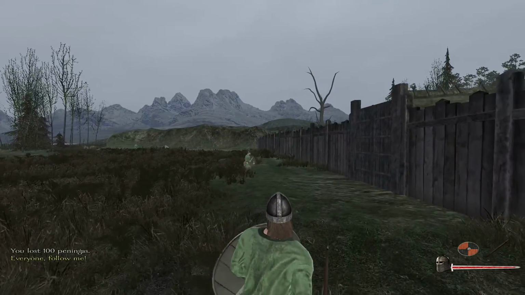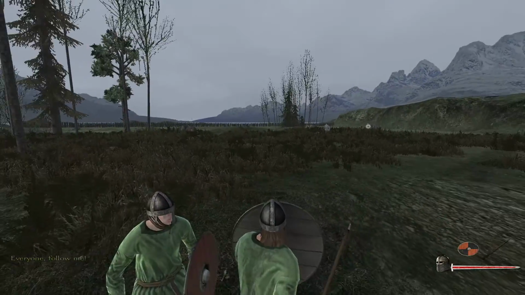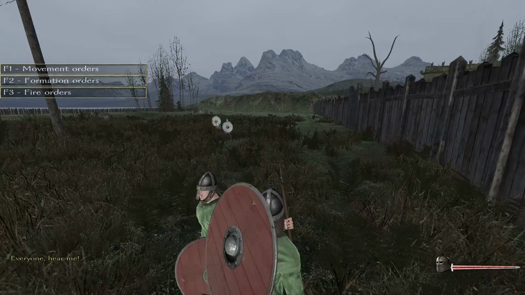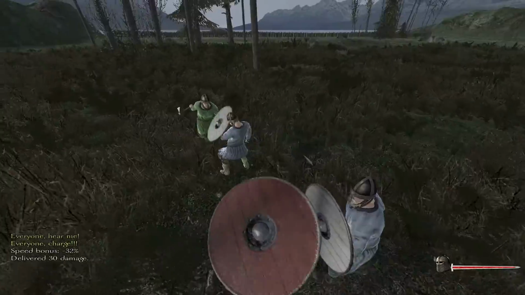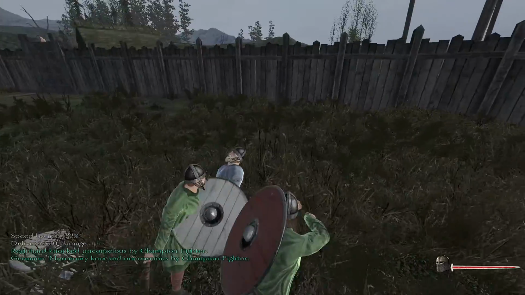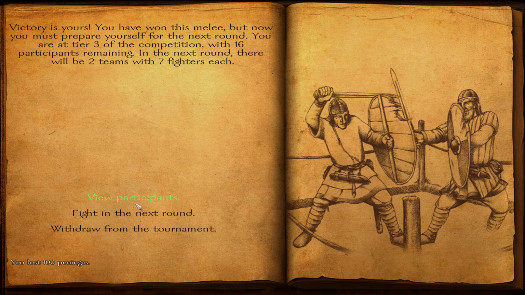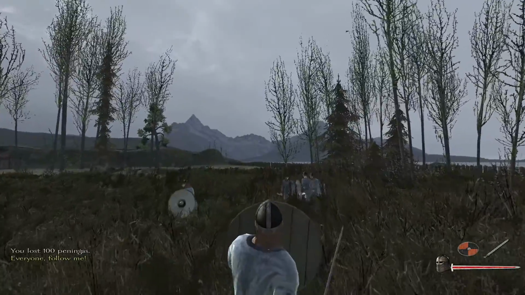Oh, we have a spear. That's bad. I'm not good with spears. Let's see if we can separate them. Yeah, they're a little bit drawn out of position. I mean, spears are good, but you need to practice with them, and therefore I prefer other weapons. Now we will trust this sword, which is good.